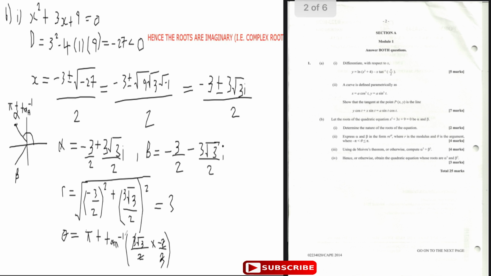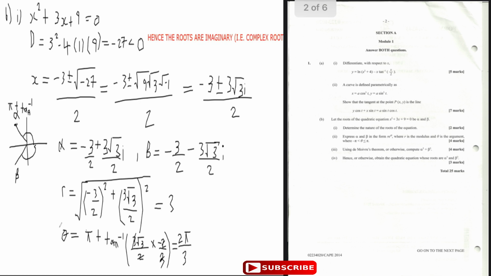That's pi by 3. Tan inverse of minus root 3 is minus pi by 3, and minus pi by 3 plus pi is 2 pi by 3. So this one works out to be 2 pi by 3, which I could have probably guessed from just my sketch. As you can see, all of this is pi, and this looks like 2 pi by 3. Based on my sketch, this angle coming all the way around here looks like the same thing, 2 pi by 3 too, but let me find out.